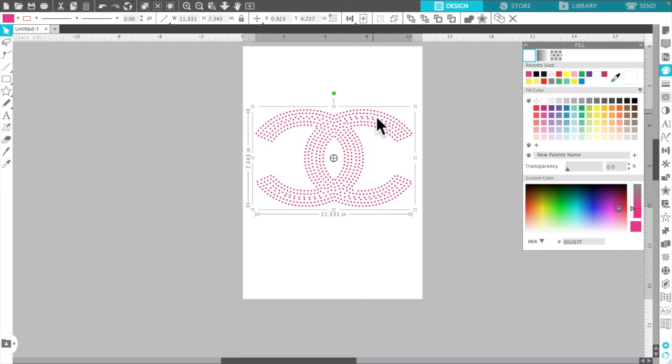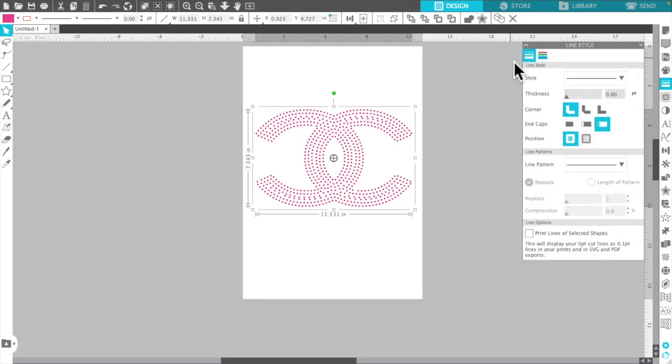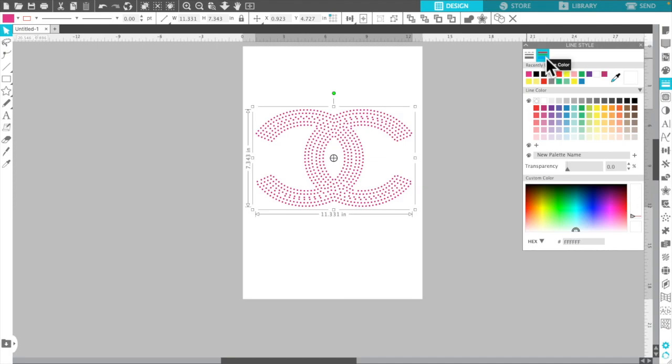Now we're going to come down to the next one, right underneath this little artist's palette. We're going to go right underneath it and click on the lines here. Now we're going to go over to the second one, the line style area here. I'm going to come down to where it says line color.